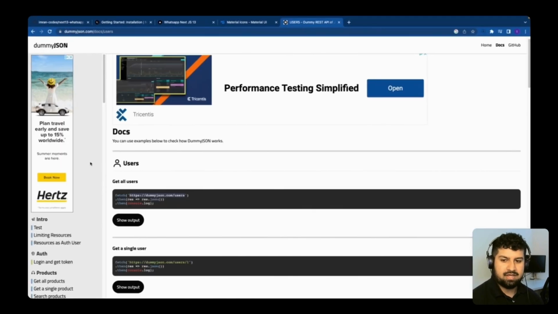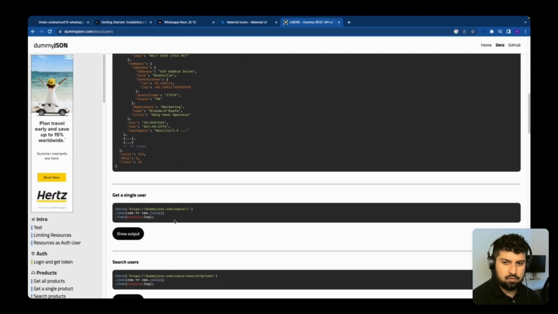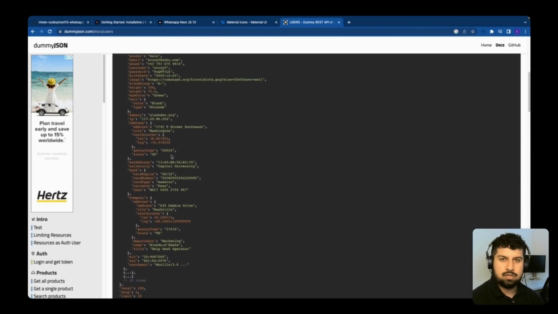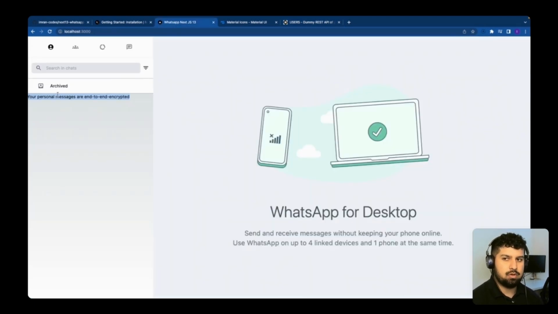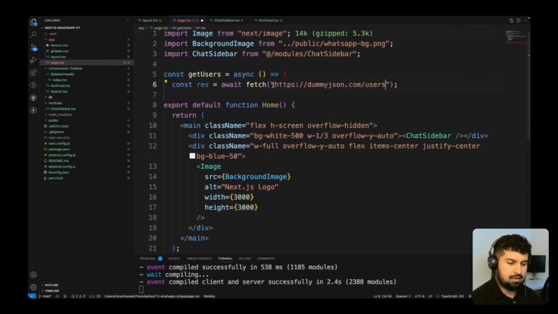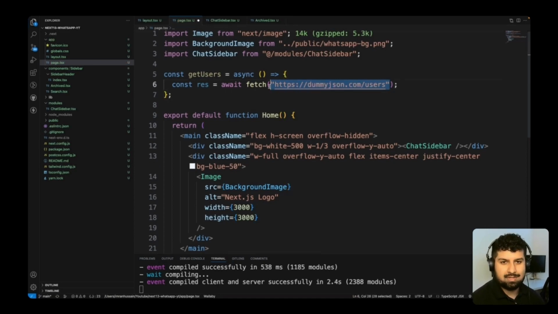Quite simple. But if you first of all see the output, we get a list of all of these users in here that we are then going to render into our chat sidebar here. So there'll be a list down here. But eventually, when we build the app, we're going to be using Firebase to fetch our users that are authenticated with our login functionality. Back in here, if we change the URL on our fetch in the getUsers function, this URL should be put into an env file somewhere hidden, and that way it protects it. But this is essentially backend code as well, so it's up to you how you want to do it, but I would recommend putting it in an env file.